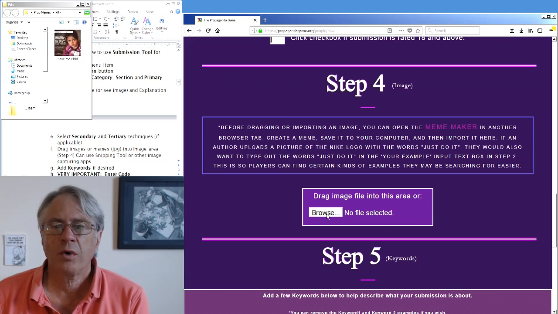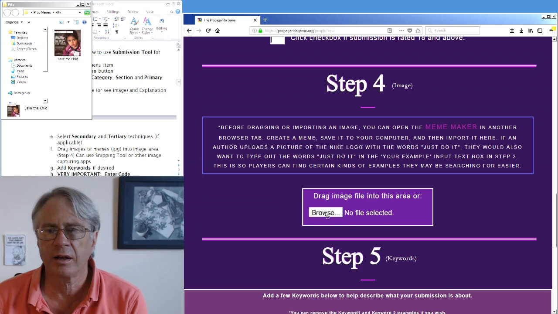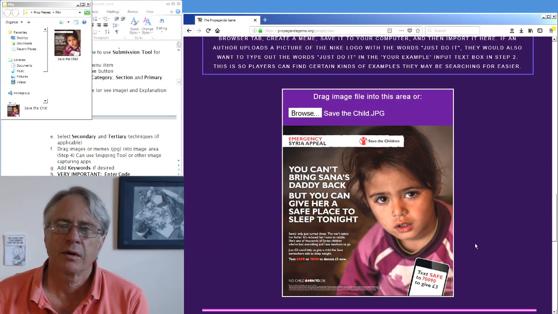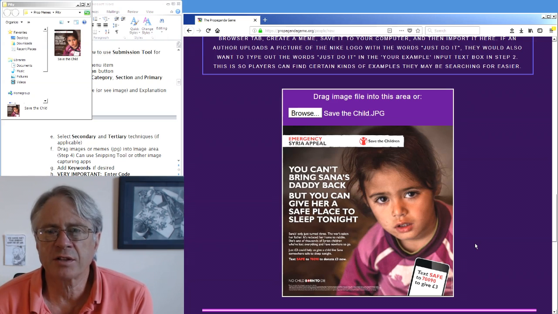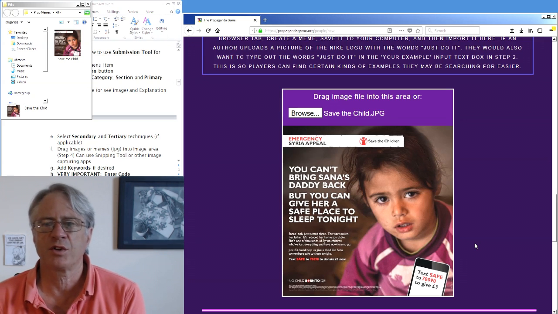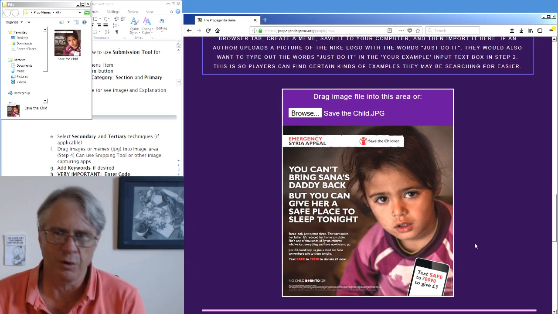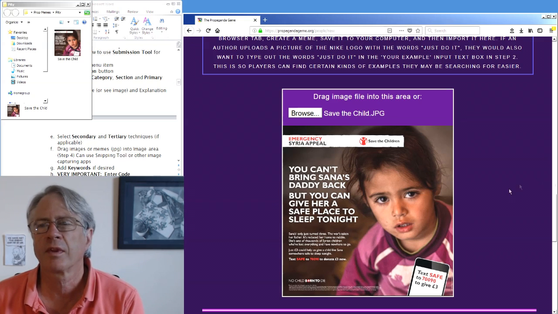And now this is where I would drag the image into the database. And if I just have a JPEG or any other sort of image-based file, I click on it and drag it in here, and boom. Here's the example. You can't bring Sana's daddy back, but you can give her a safe place to sleep tonight. Please donate to Save the Children.